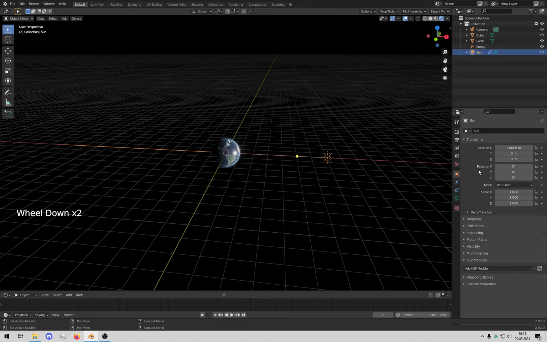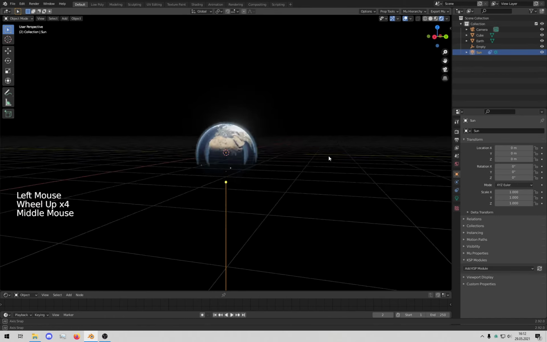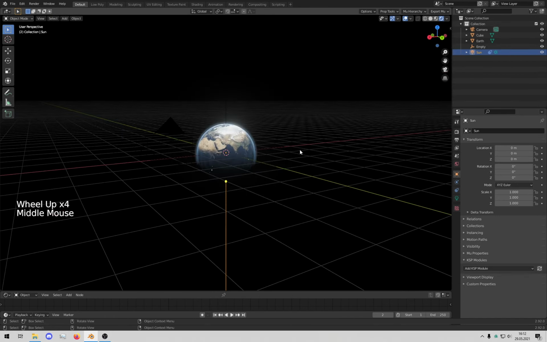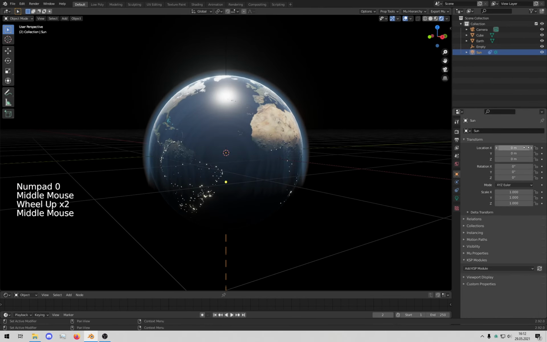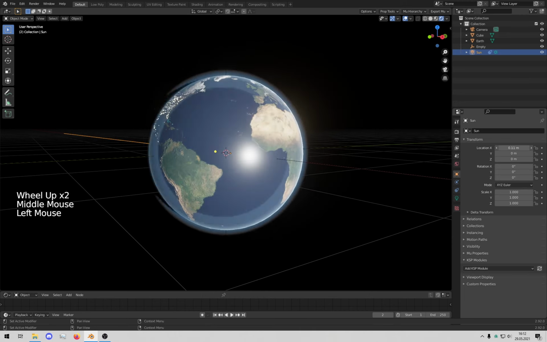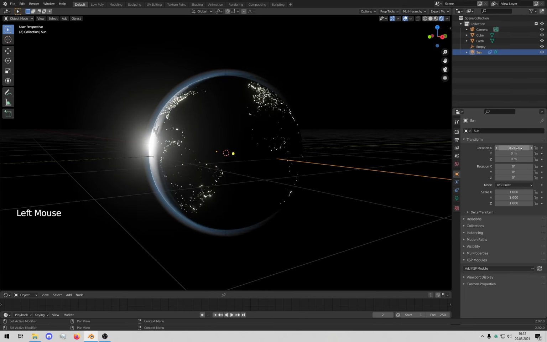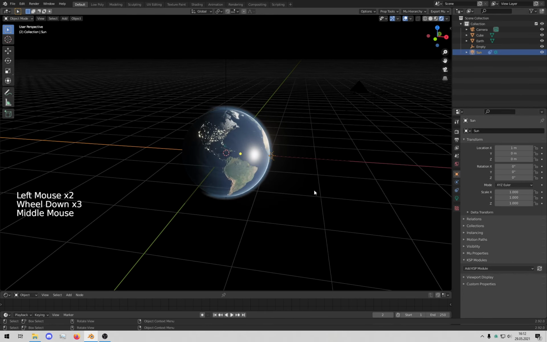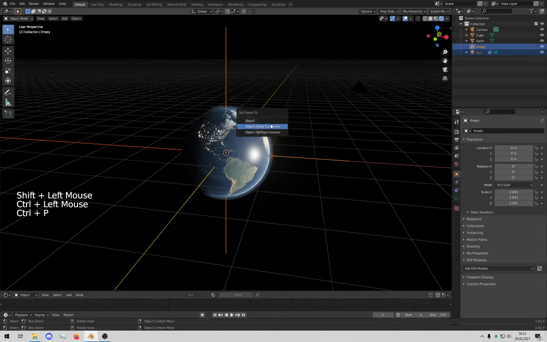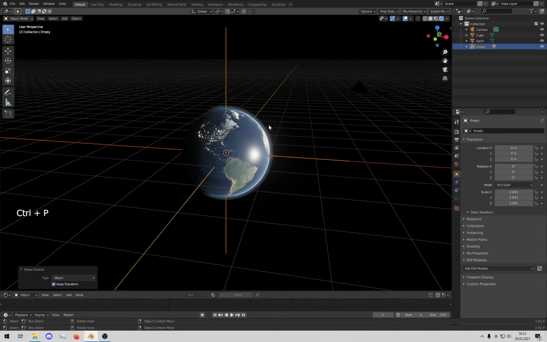And now the only thing left to do, I mean, you can also technically zero out this one. The location X. Why is it pointing downwards now? Oh. Okay, I got it. Because, okay, let's make it like 1 meter. Fine. And then now, we're going to parent the sun to the empty. So we're going to select the empty, and then we go Control P and Object, Keep Transform.